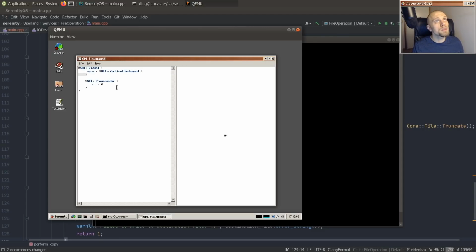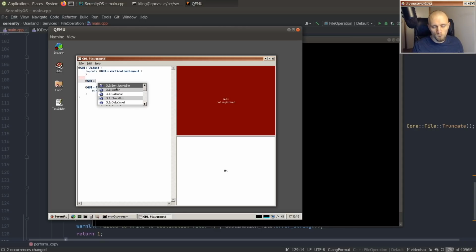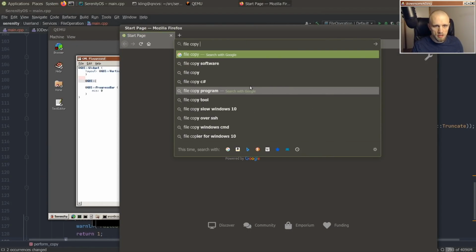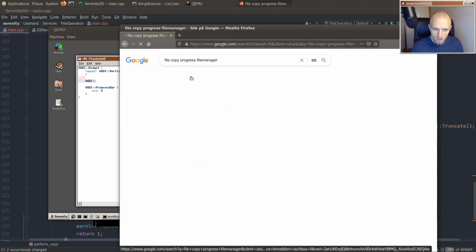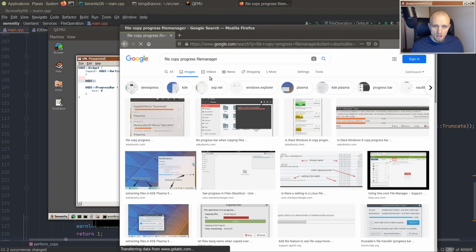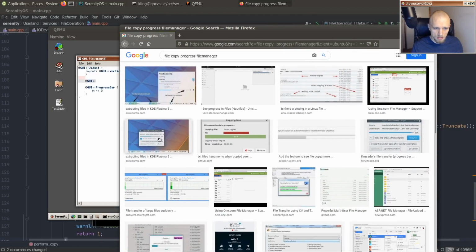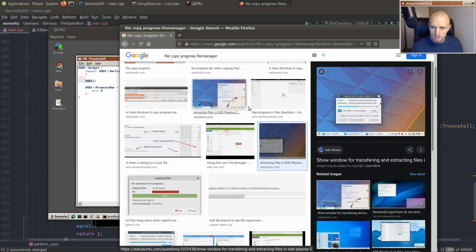And what do we want this window to be like? What's a typical window like this? File, copy, progress, FileManager. Something like that. Oh my goodness.